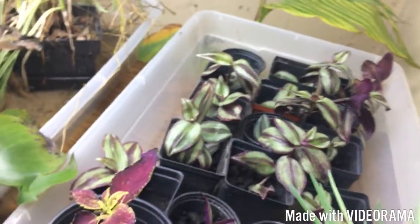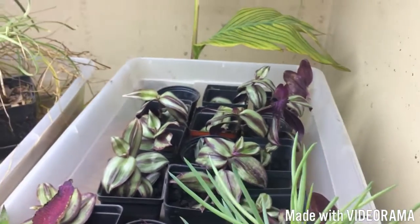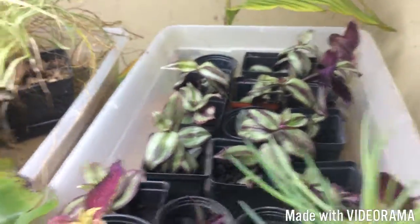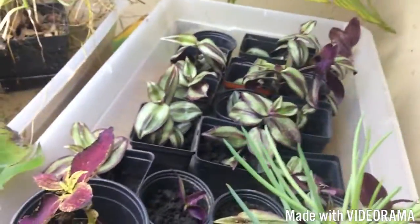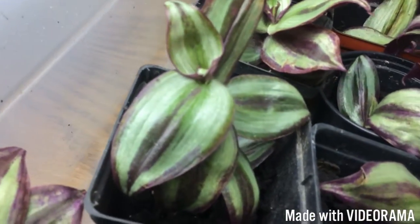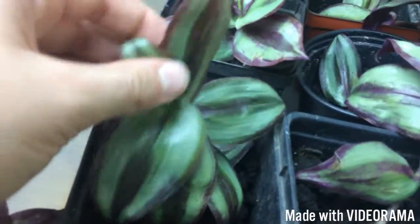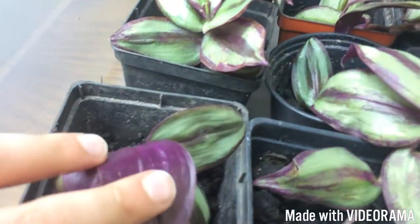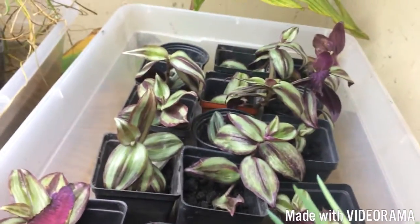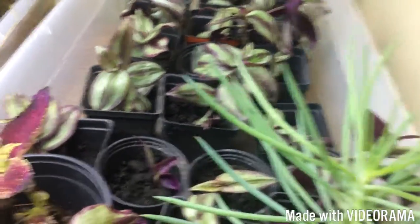Here I have more clippings. I don't really know what kind of plants these are. I got them from my neighbor's house. They were laying on the ground, torn off the plant, and I asked if I could have them, and she said yes. So I took them, and they really have this nice sort of metallic color that I like. And the backside is purple here. So they're just kind of fun, and they're kind of viney too, so I'll be selling some of those in the spring.